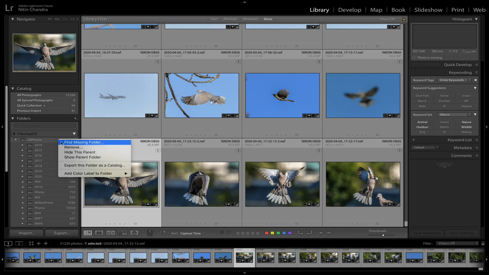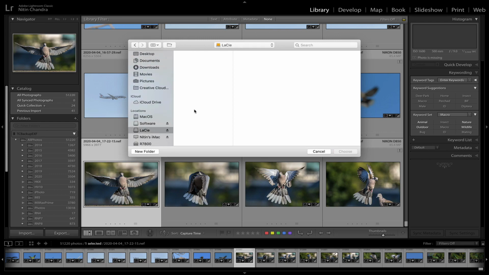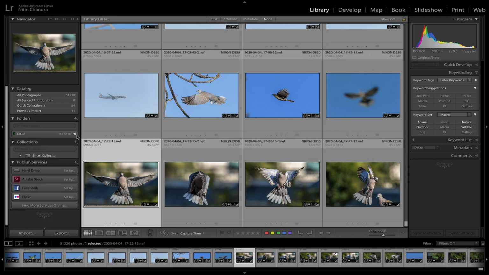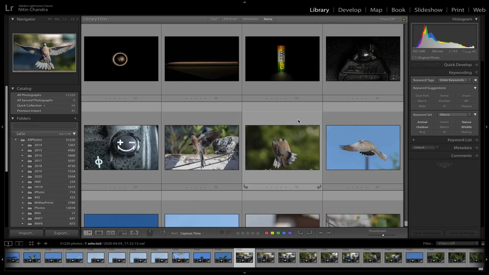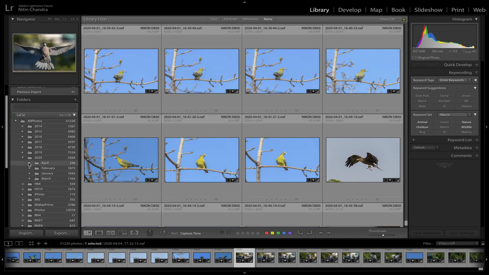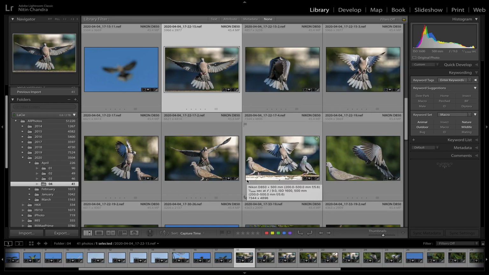So all we need to do is right click, find missing folder, and this time I simply go to my primary drive which I use all the time and select this folder. So now we are back to where we were. So that's the advantage of having a complete backup, and we can go back to the stuff from today. Okay, so this is how I choose to do my backups.